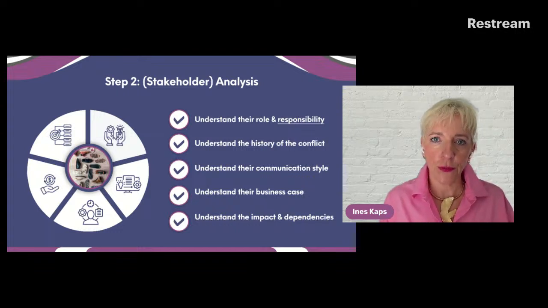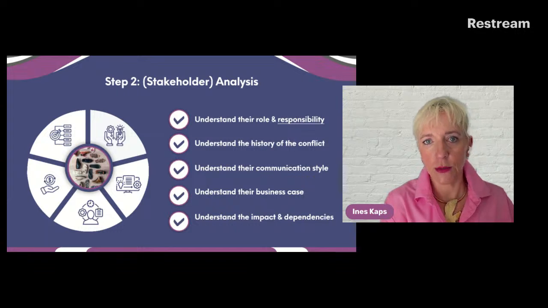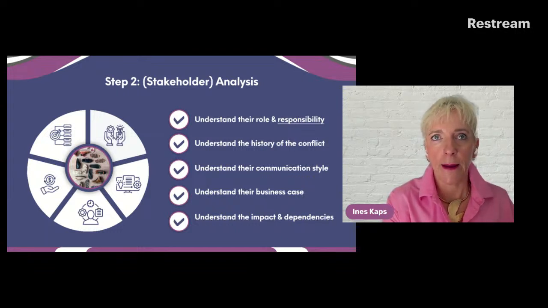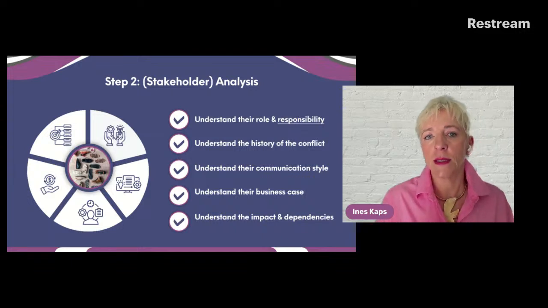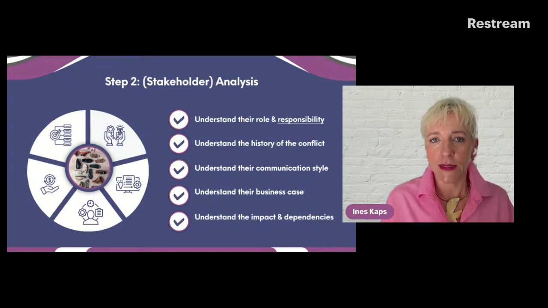And what is also, for me, the final and important topic is understanding the dependencies. So if you solve this conflict or this problem, what is the dependency for the project? What is the dependency for the different stakeholders? If you don't solve this conflict, what is the dependency then? What is the dependency not only for the project, but also for the different stakeholders?